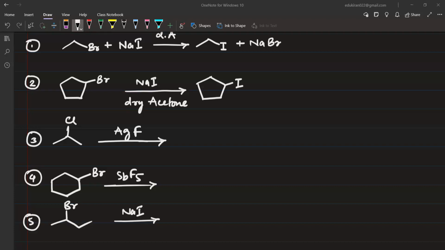Yes, Mariam, just a question on the second number, that Br and sodium iodide. I can see in the product you have, it seems like there is a double bond, but that's just a writing mistake, right? You don't mean a double bond. Okay.